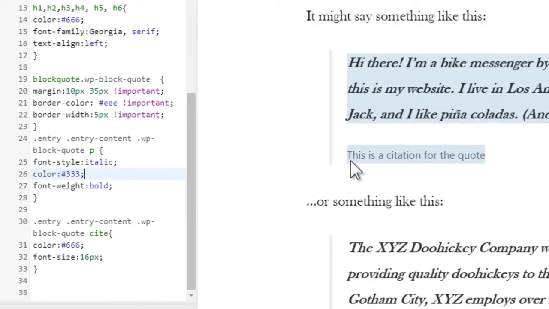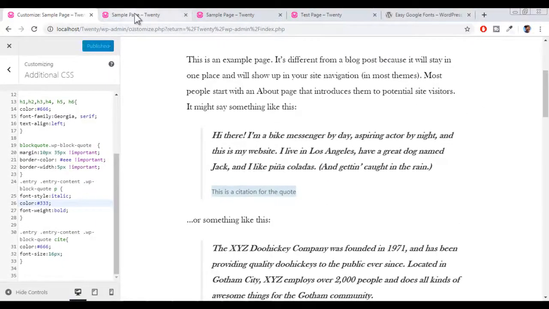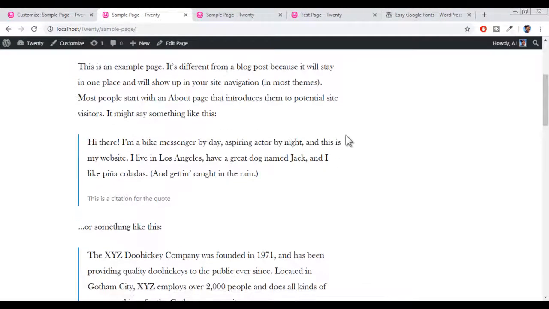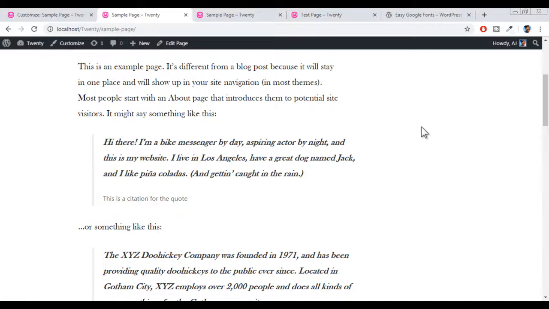And the final class in there is the citation, and all I've done is I've changed the font size and changed the color. So we'll publish that, and again I'll go back and we'll just refresh the page and make sure that that's changed. Excellent.